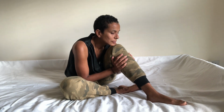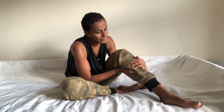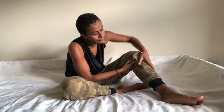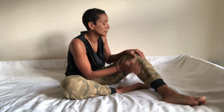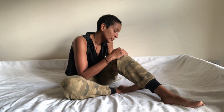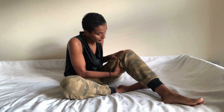Working your way up the calf, deliberately, carefully, trying not to miss one bit, so that each part of your skin has felt the contact of your hand, up to your knee, cupping your knee between your palms and then working up your thigh.